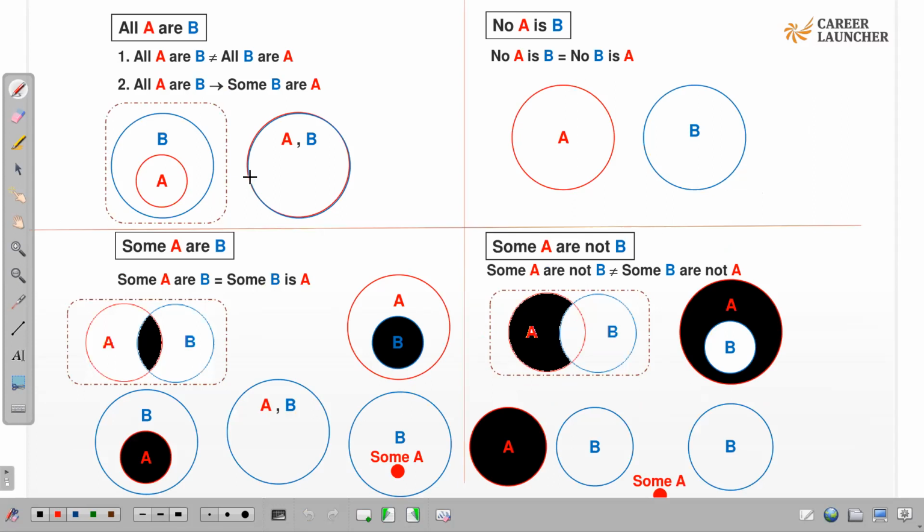The logical possibilities of each type were these ones. For all A are B, it's a subset or an equal set. For no A is B, obviously these two sets are not going to intersect, so there is one possibility. For some A are B, out of the possibilities, these are the ones we need to consider: a minimum of some A being B, some of them being B, A being a superset but still some of the A being B, then A being an equal set, and then A being a subset.